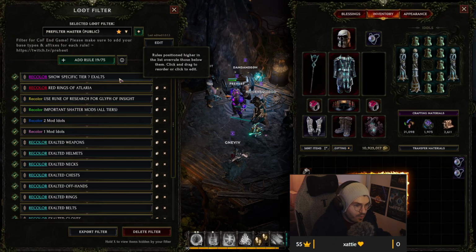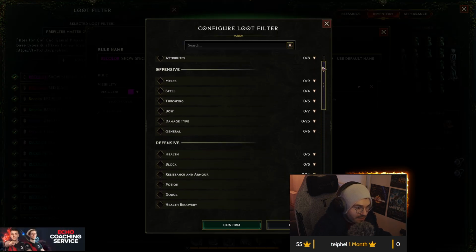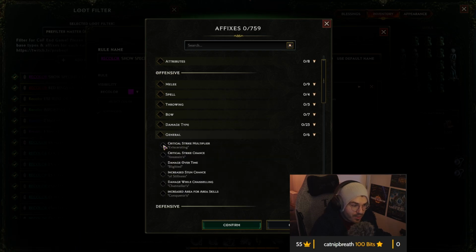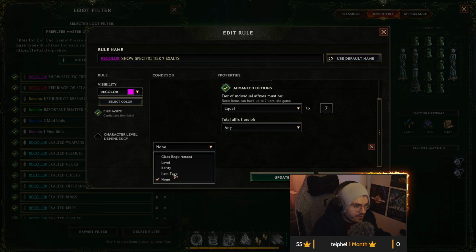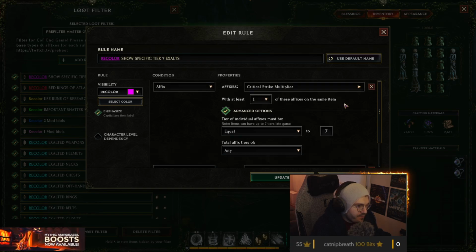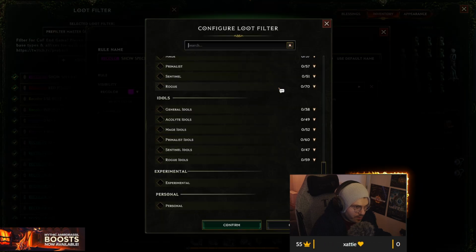And then the last one is T7 exalts, which is self-explanatory. Go in here, select all the affixes you want to see at tier 7 only. Even if you already showed them at tier 6, this is just nice to know, like if you want to show and know exactly what you dropped at tier 7. I want to only see crit multi mods at tier 7. And then I want to only see those on, I don't know, gloves, for instance. You'll go in, you'll select armor, gloves, and then you'll only show crit multi at T7 on gloves. I generally leave this off because a lot of people like to know where dex is dropping.